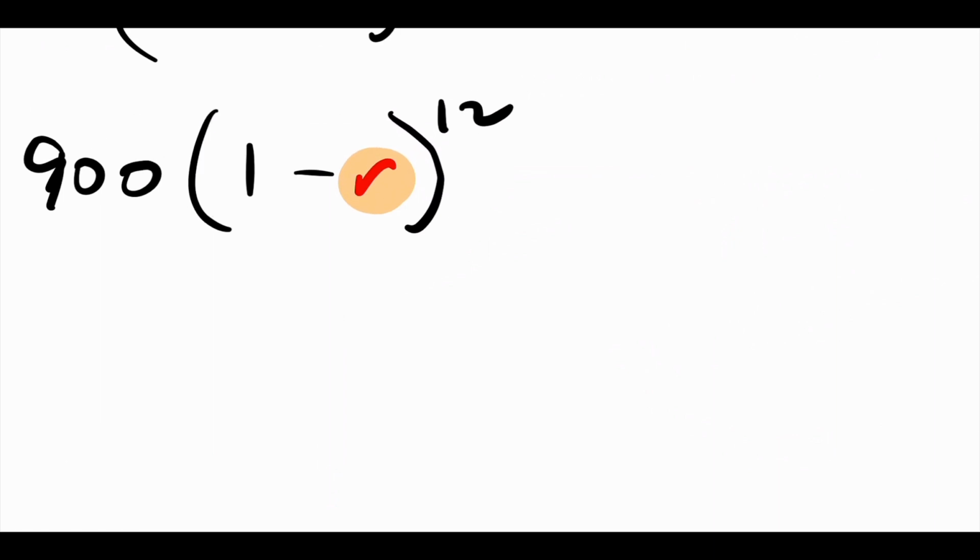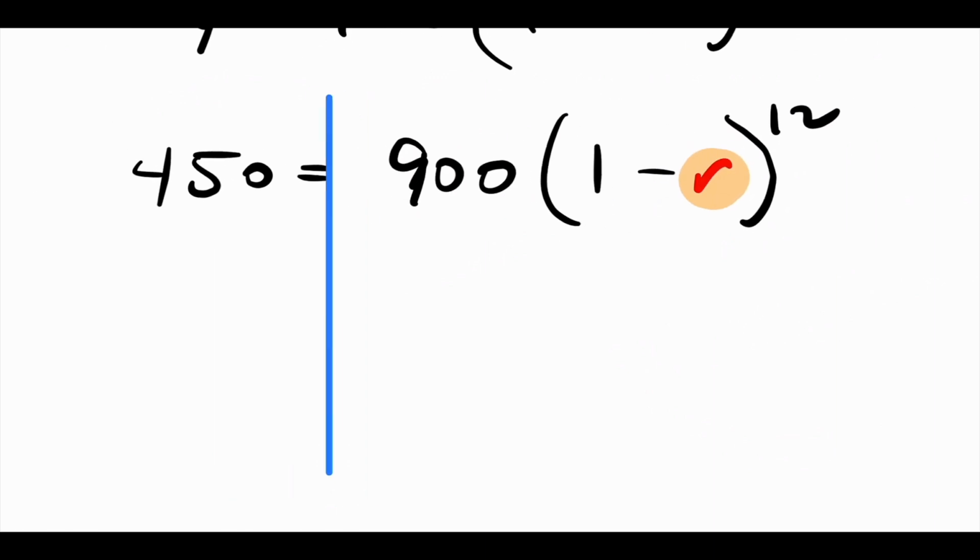So distribute. That's a good suggestion. Can I distribute the 900? The answer is no, you can't. Why can I not distribute the 900? Because it has a power, right? The only time I can do that is when the power is one whole, and it's not one whole. But I like that idea, because what is distributive property? Which operation is it? Add, subtract, multiply, or divide? Multiply. So what that told me was this guy is being multiplied times all of this, right?